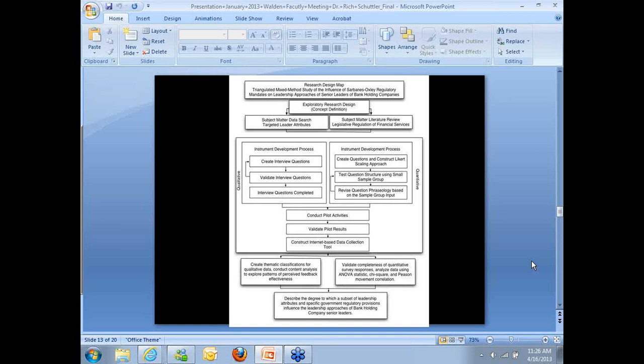But I like a research map. As a matter of fact, I borrowed this with permission from one of my doctoral mentees, and I use this with all my own students, where I have them create a map. It's nothing more than a flow chart. It's not creative in any way. It's pretty simple. But I like to have a research map, even when I do my own articles and books, whatever I'm going to publish, because this works for me.